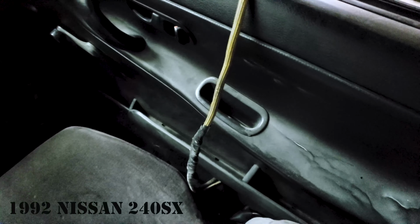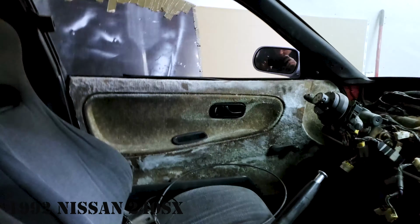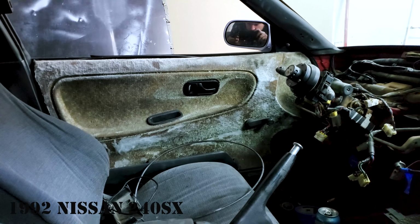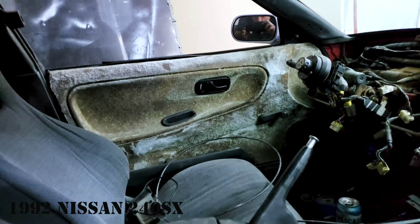Well, it was black leather anyway. So you can see that door panel. I was trying to redo it, so I tore all the leather off. So I'll get that fixed. It kind of looks like crap, but whatever, it's a work in progress.